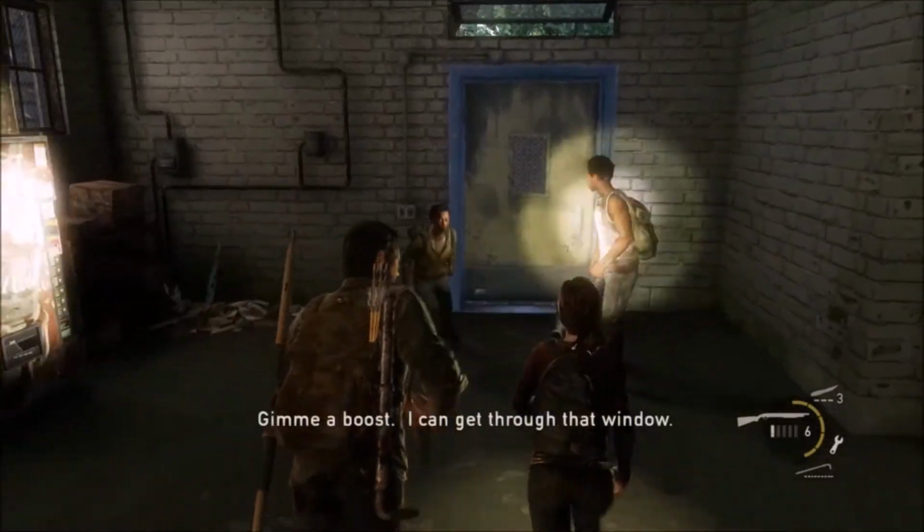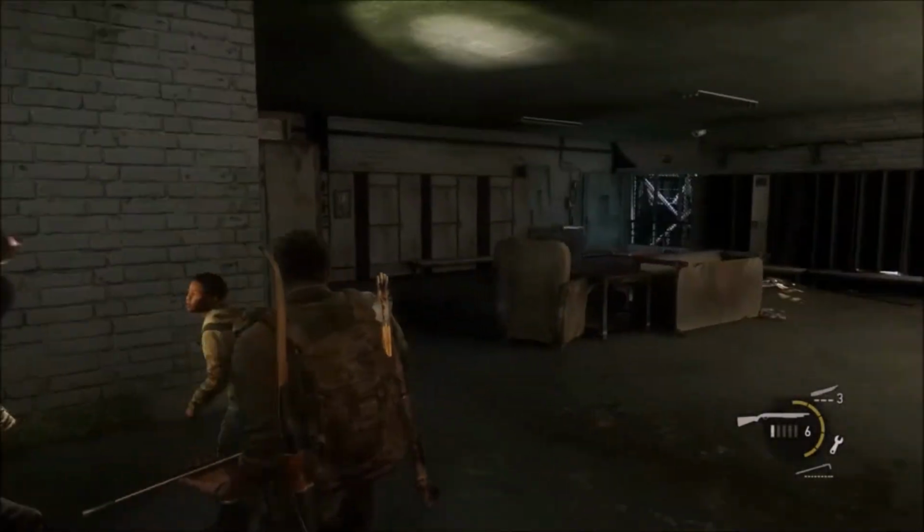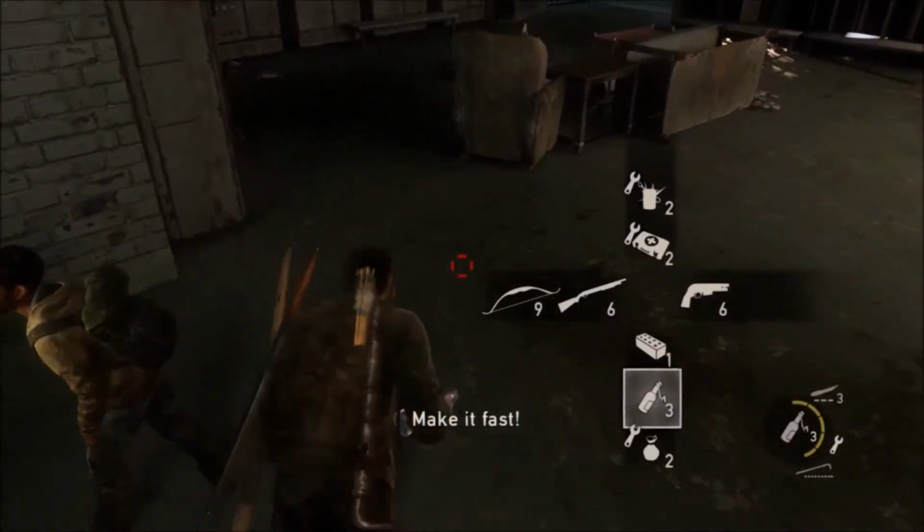Damn thing stuck! Here, give me a boost. Get through that window. Open it from the other side. Make it fast. Come on.